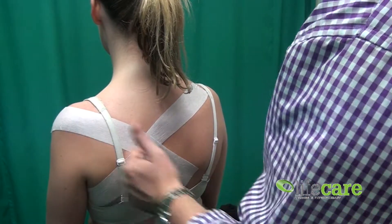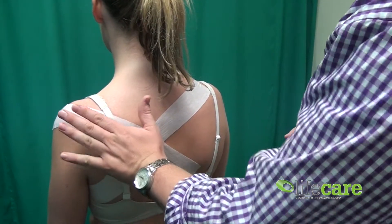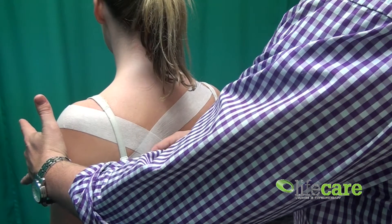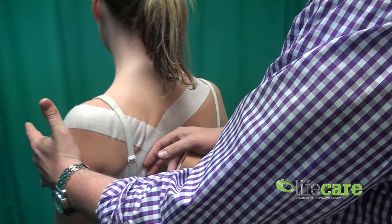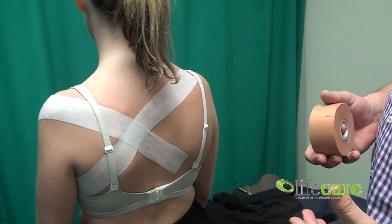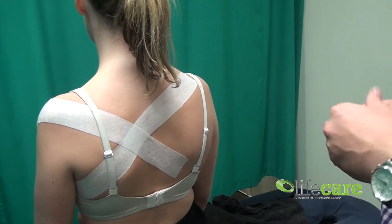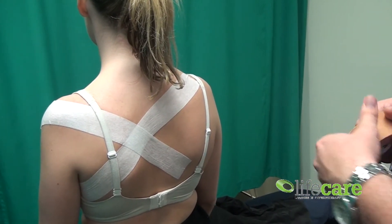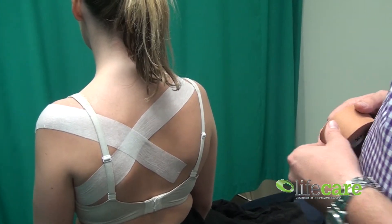Now as you can see from Claire's posture here, we've already put the fixer mole down as a nice base, but her shoulder's tilted forward and ever so slightly down. So what we're trying to do is mimic normal position and draw up and back. Having set the fixer mole, we're going to use rigid tape to lift this — a really nice one you can use regularly for patients trying to get control of their posture and take issue off the thoracic spine or, like we say, shoulder impingement.